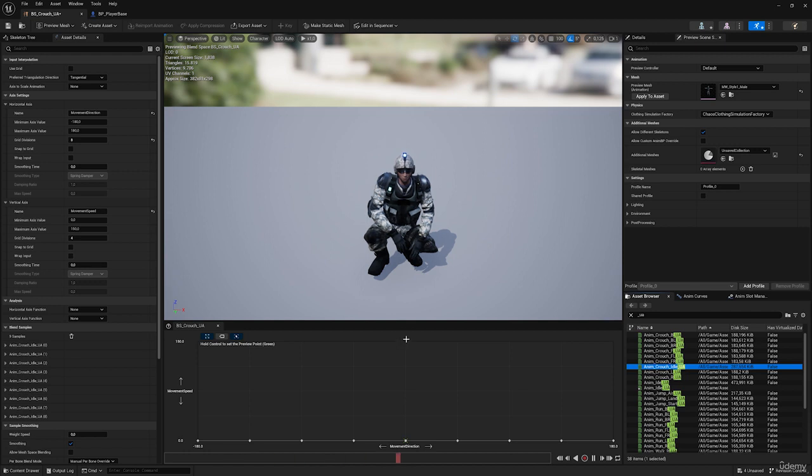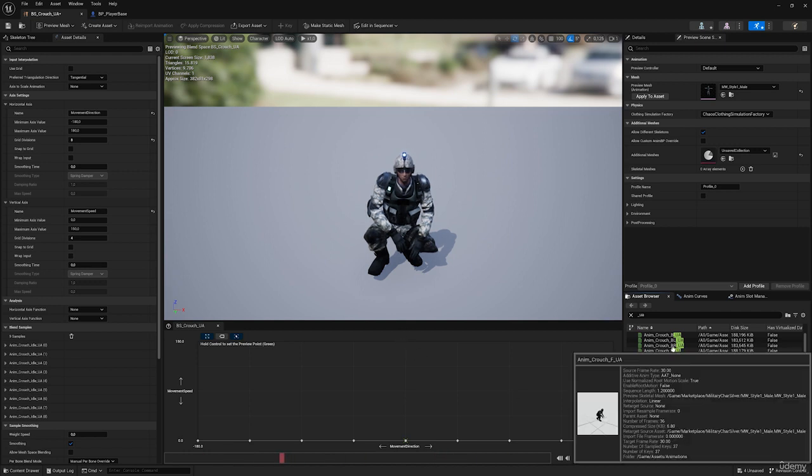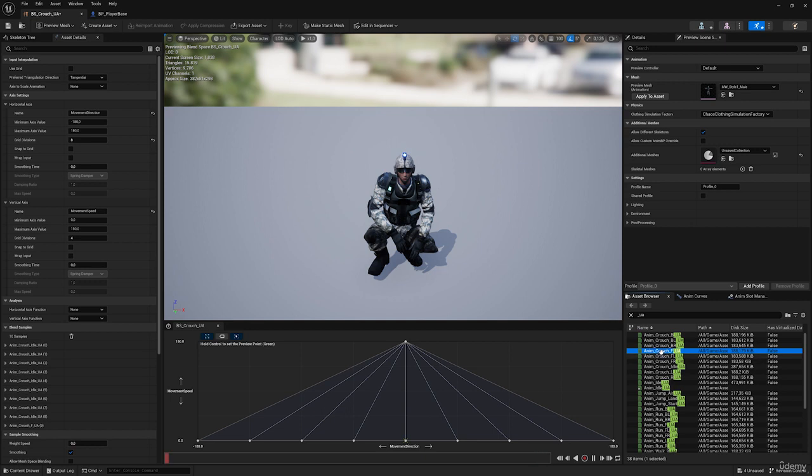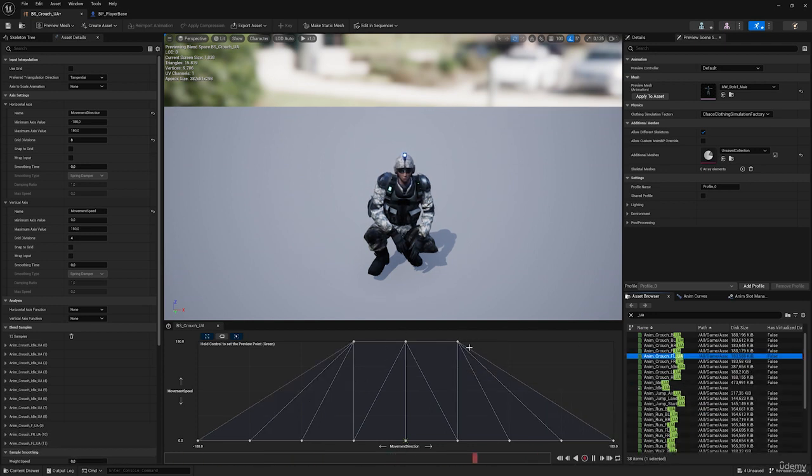Next, we have the front movement. So we are going to take the front here, front unarmed, and then over here are the right movement. So this one is front right, so dragging front right. The other side is front left. Then we have the right here, so dragging the right one, and the left one is on the other side. On this one is back right, so dragging back right, and on the other side is back left. And then we have the back movement on these sides.